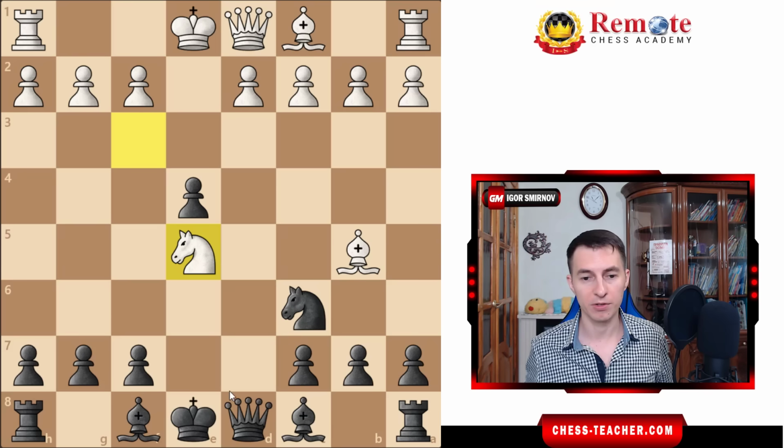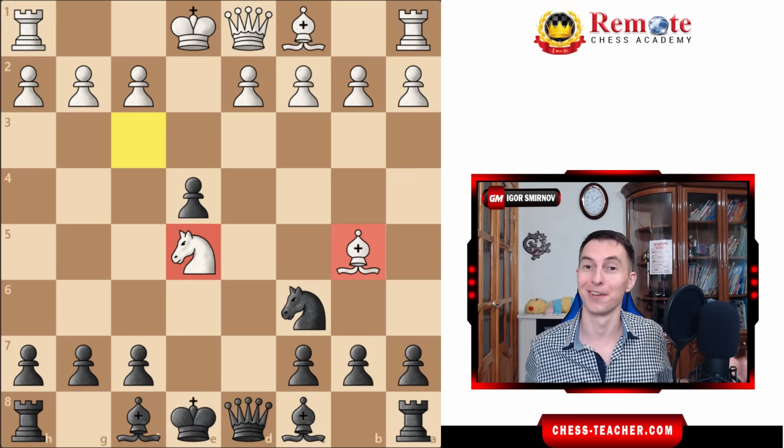And actually at first, it looks pretty cool for white, right? White is now taking advantage of the pin, attacking this knight twice, looks like white is attacking. But in reality, there is a way for you to counter-strike in a very effective way. These pieces, both minor pieces, are somewhat hanging. They're not defended sufficiently enough by white. Well, they're not defended at all, I gotta say, right? And you can take advantage of this.